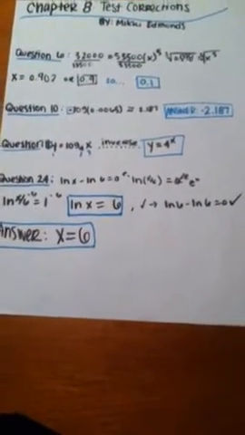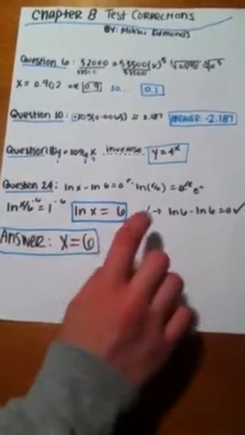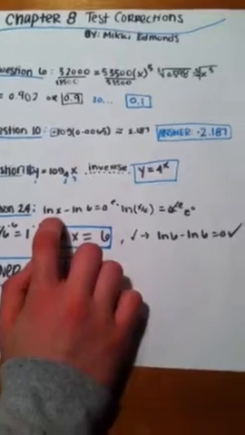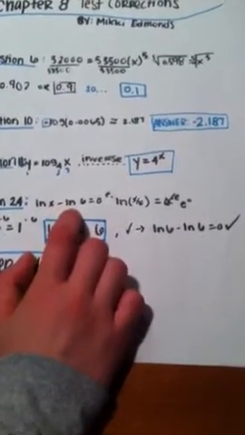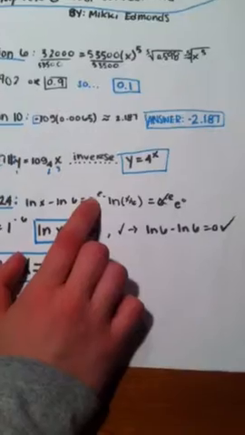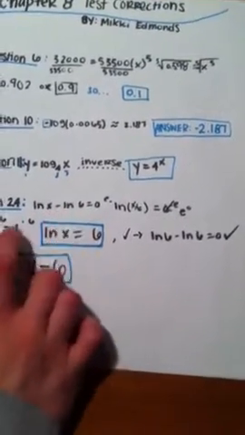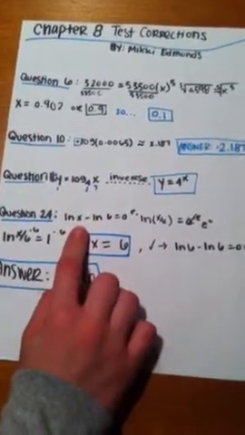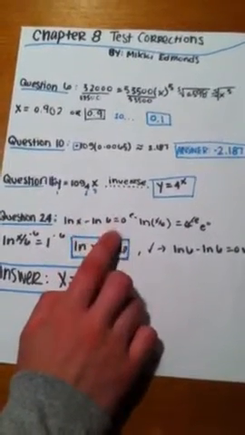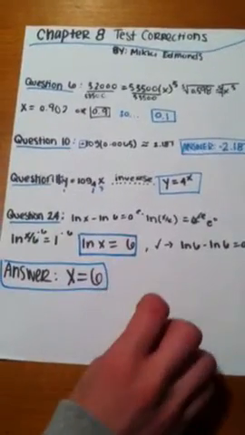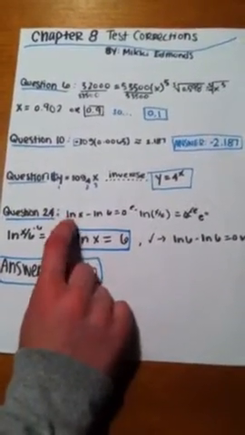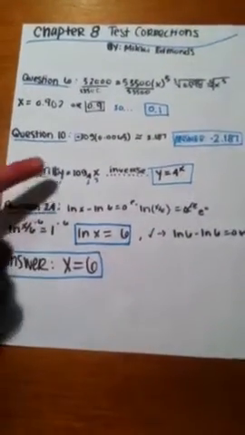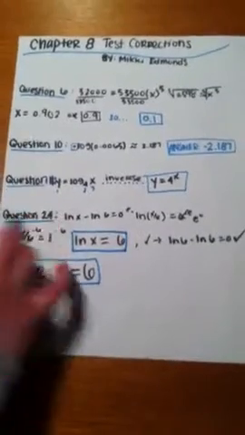and the question is the linear equation, or the natural log x minus natural log of 6 is equal to 0, and you defined x. And so, first of all, you can simplify it to the natural log of x divided by 6, and then you have to get rid of the natural log on each side. So you multiply by e because it's the inverse.